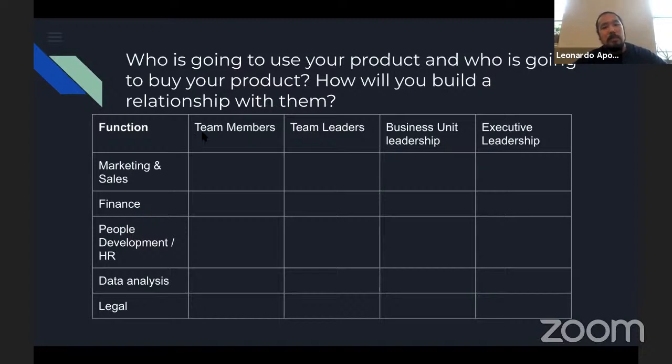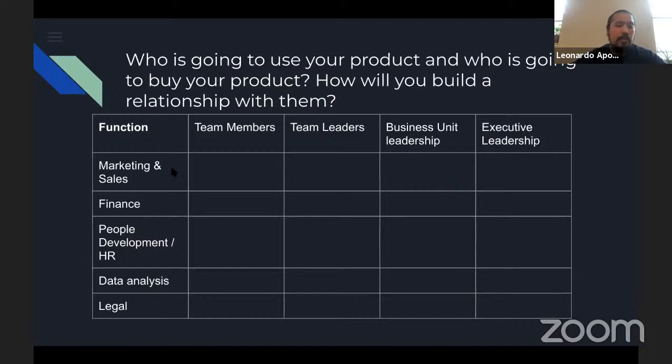For instance, a team member would be a salesperson. A team leader would manage sales people. A business unit would be maybe the North America sales teams. And then the executive would be like the CFO, the chief financial officer, the very top person who is across all sales teams, across all geographies. Similar patterns usually exist across other business lines. Business units can either be geographical or actual business units. If a product spans multiple geographies, there are different choices, and different organizations will split up their hierarchy differently.